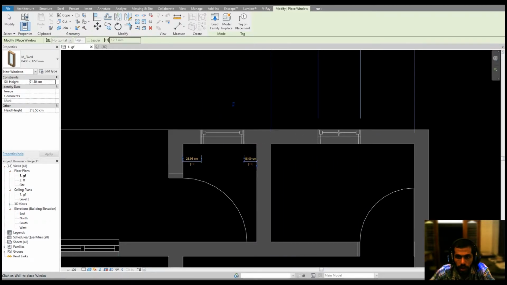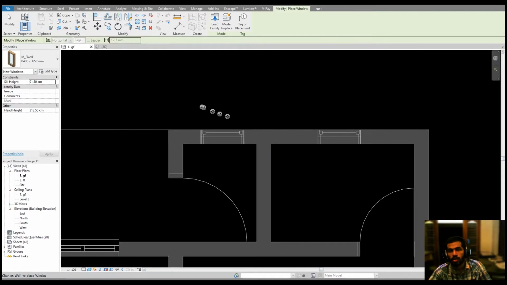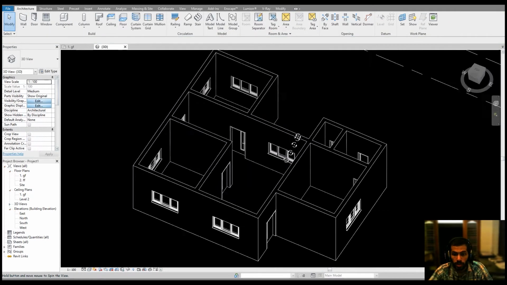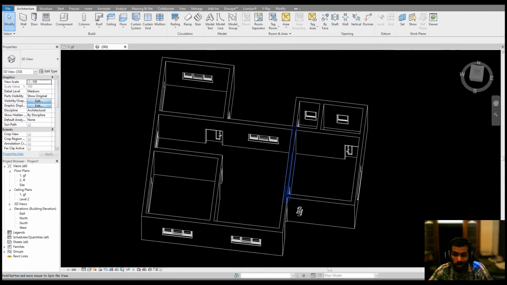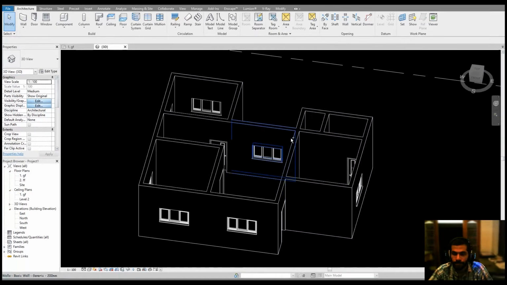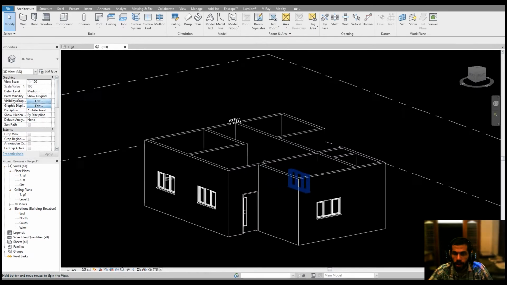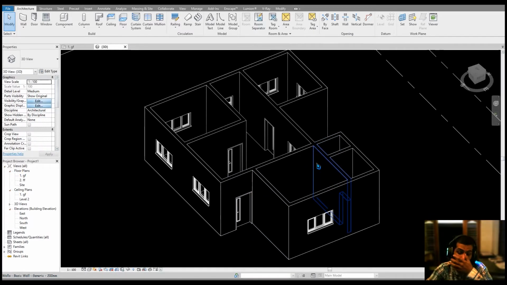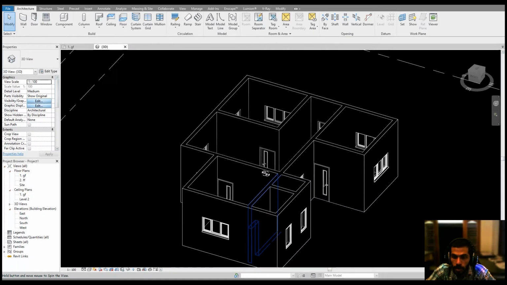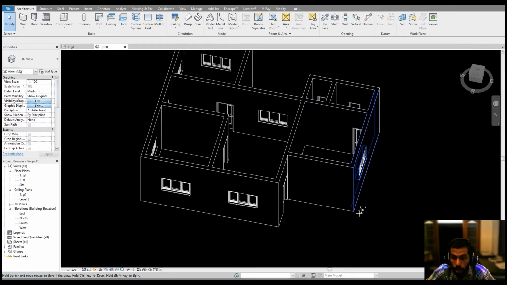Right in here, and well, right in here. So that's all about placing windows here. That kind of okay. And now let's try to place the floor and plinth. Okay, so now we're having windows here. So now let's try to place the floor and plinth.